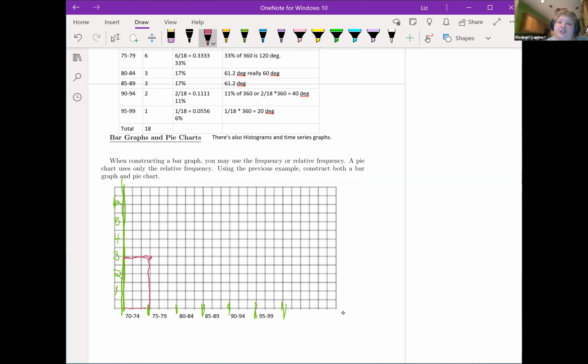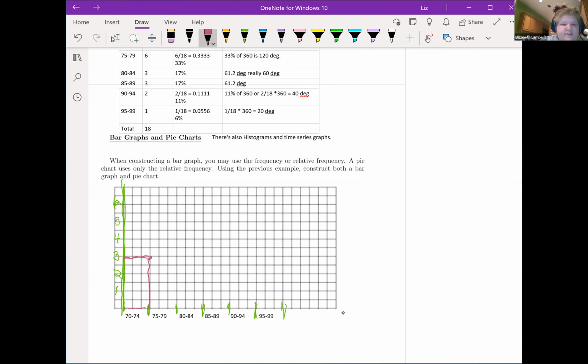Now, if we were just going to do this as a point and make this into a line graph instead of a bar chart, we would put the point in the middle of our bin width, which would look a little weird with 3 wide bins. But it does look like I could have made 4 wide bins and then that would have made sense. But you can do it on the half mark. It just looks a little weird, but it is correct.